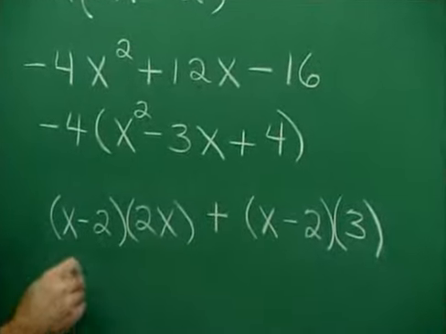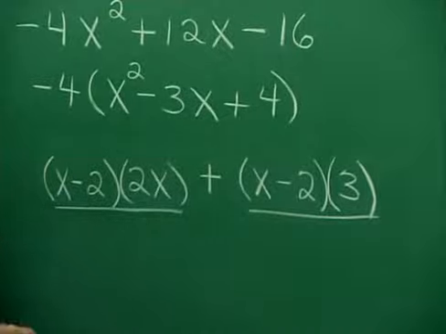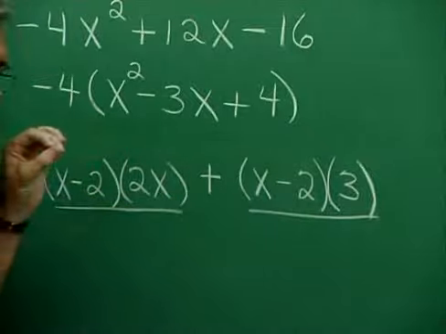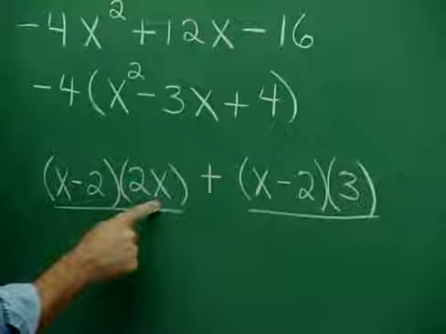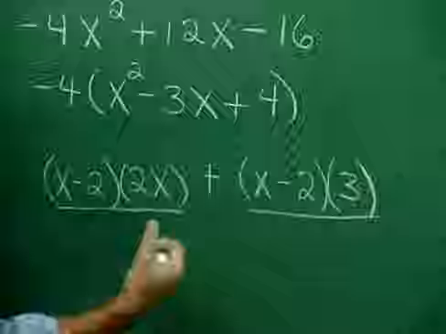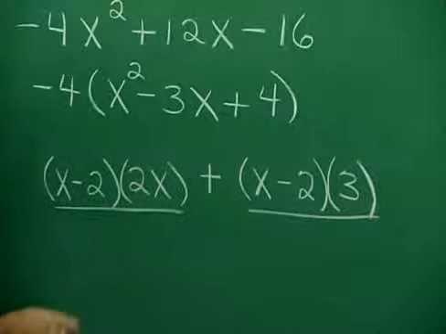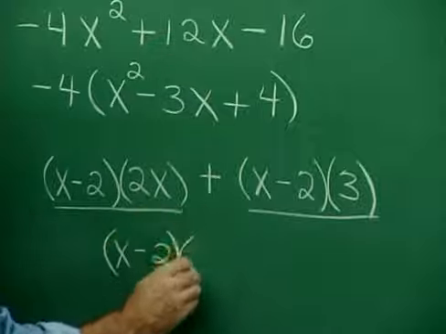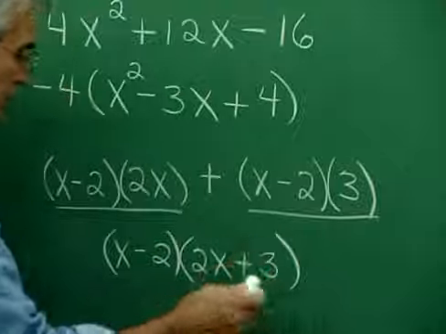All right, here we have a situation where the common factor turns out to be a binomial. The 2 terms here that are being factored happen to have a common binomial factor. And that binomial is treated just like a letter would be treated. If this were n times 2x and n times 3, we would know how to take out that common factor of n. Well, we take out the x minus 2 in exactly the same way. So we pull out x minus 2. From this term, we're left with 2x. X minus 2 out of this term leaves plus 3. So here's our factored form.